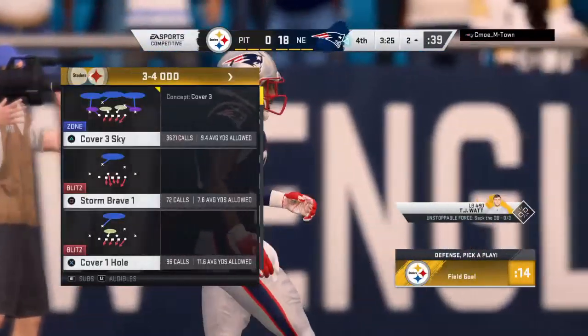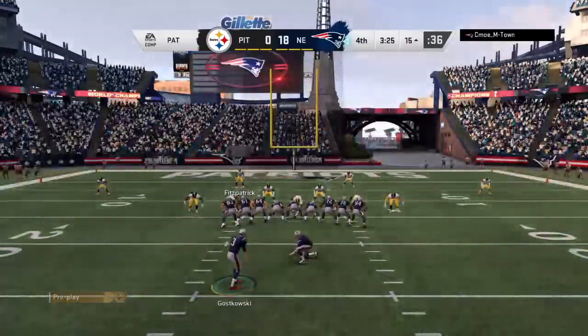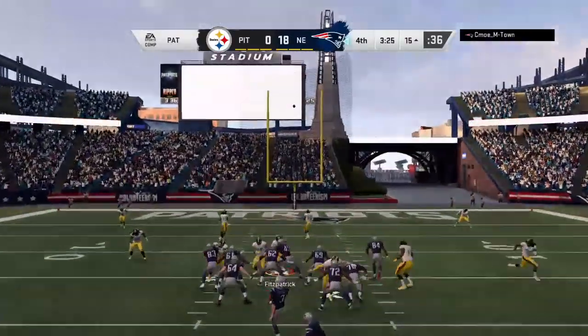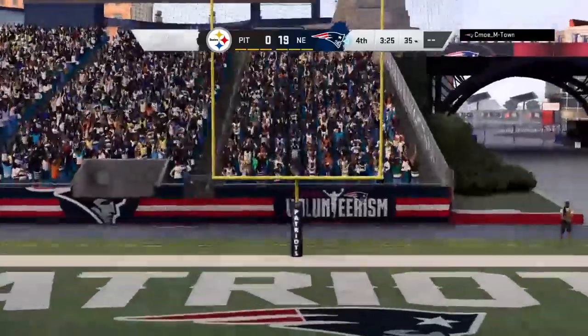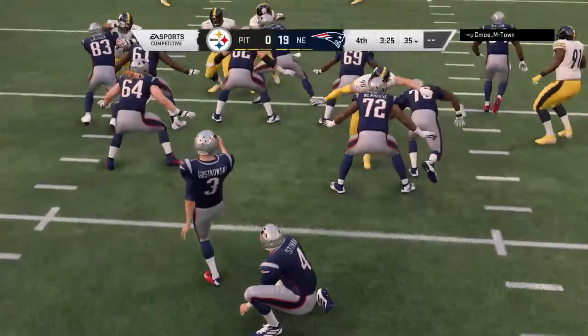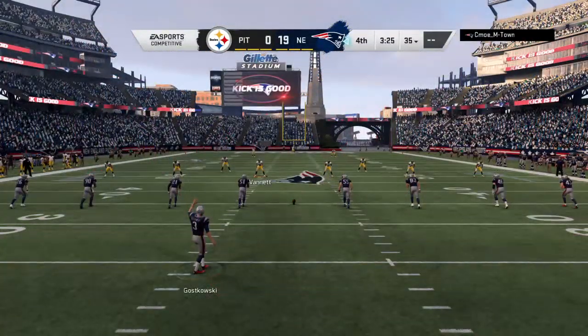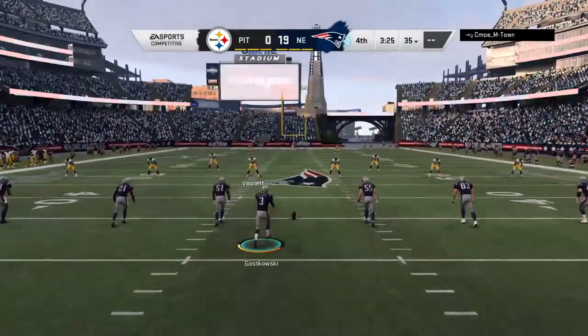That's the story of the game. They've been suffocating all game long on defense. They were suffocating there again in a big way. And they've done it not just by out-athleting them, which is often the case, but by being able to adjust to anything they tried to throw at them and beating them to the punch each and every time. This was a defense that was well prepared. So they throw the pick six.